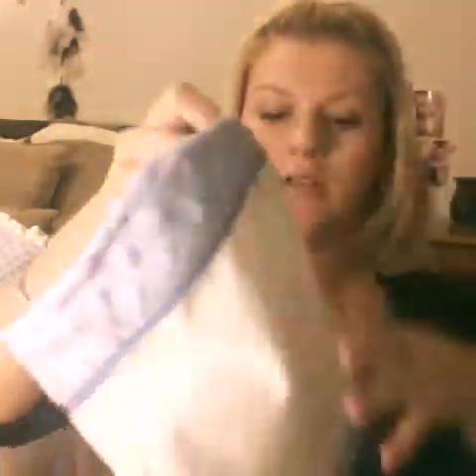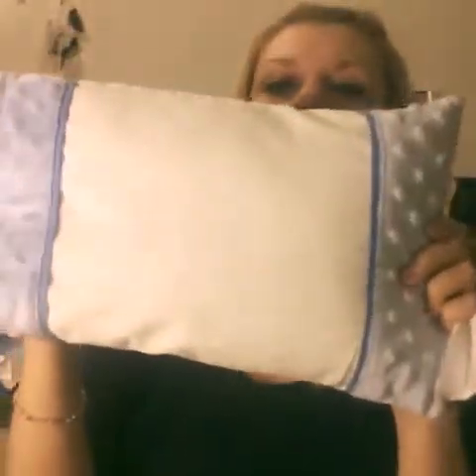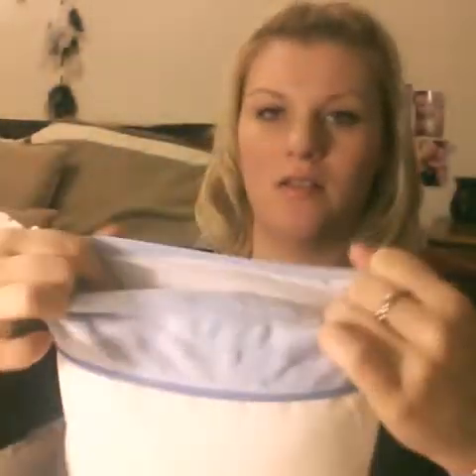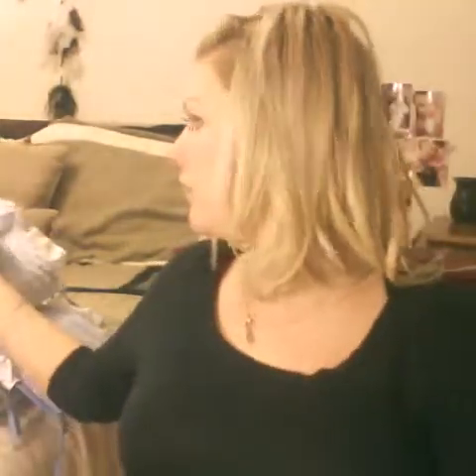The next one is the pillow. They give you this little pillow insert and here is the pillowcase for it. It fits pretty nicely — it doesn't close on the end, so it just stays in there. It's got the tags on it and has that Minky detail with just a white design in the middle. That's an extra you get with this kit that didn't come with my daughter's kit — hers was very basic but ended up being like three, almost four times as much. The things you learn the second time around!